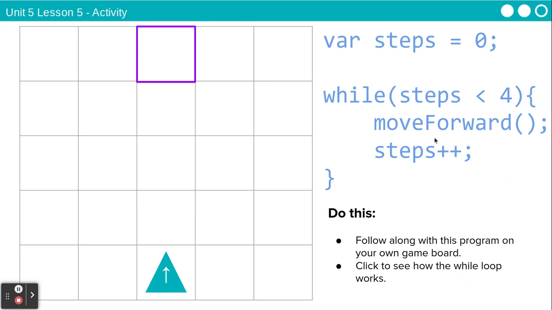So I know that the wording might be a little bit weird at first. JavaScript can look a little bit confusing, but we're going to work on understanding what that is today. So var steps equals 0. That means that you're on step 0, so your starting point. Once you move forward once, then you're on step 1. Move forward again, you're on step 2, and so on. So what this loop says is while your steps are less than 4. So when you're starting at 0, 1, 2, 3, 4, once you hit 4, you're no longer less than 4. So this thing would no longer be true, and you would stop moving forward. So let's take a look.